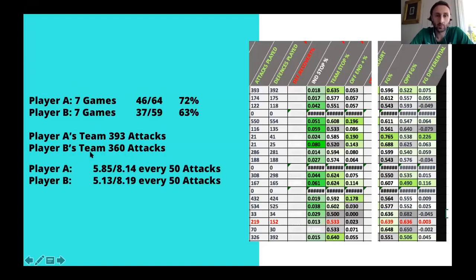But then if we take into account how fast or slow the teams played, player A's team plays a lot quicker. And actually, if you average that out per the amount of attacks, they end up with very similar statistics. So it's a way of differentiating between different teams' styles of play. And then also on the right-hand side, this is some information from my own team this year. You can count the amount of attacks and defenses they've played, and then these give percentages of how effective they've been or how ineffective they've been. And that's only possible if you know when they're on the court. And that's something that, again, I think I've found to be very, very telling and a lot of information. And one of the other things that I feel has been much worth spending time on.